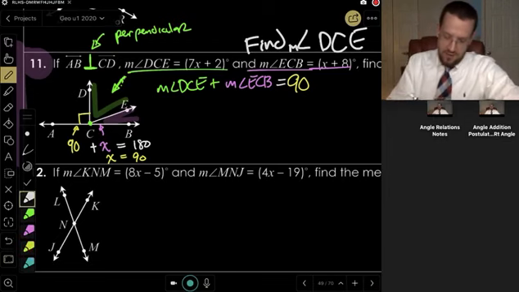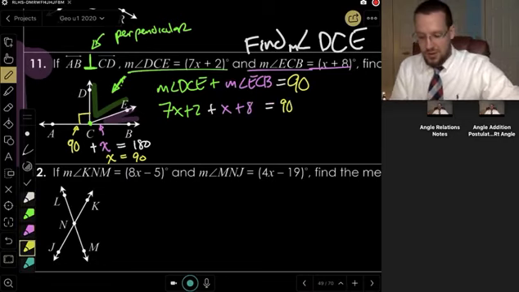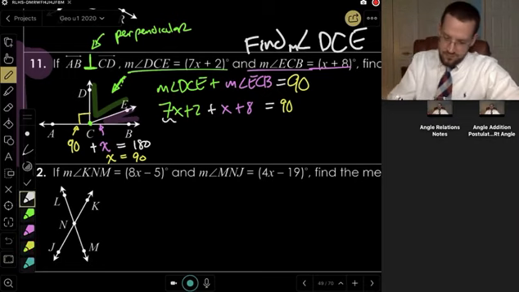And now we have what we need to solve this equation. So I'm just going to dump these values in here. 7x plus 2 plus 8x plus 8, and it's equal to our whole angle there. The sum of those two will equal 90. So x plus 7x is 8x. And then we have a plus 2 plus 8. That's going to be plus 10.